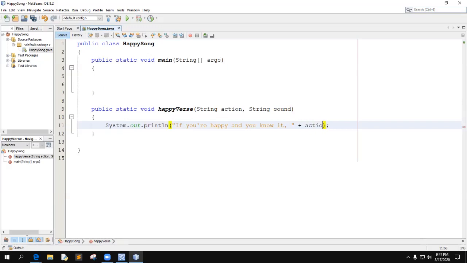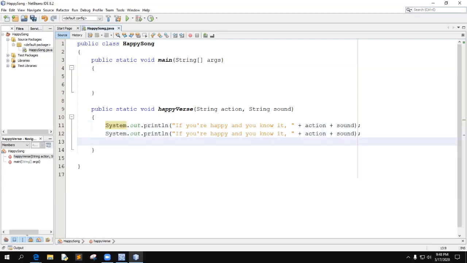That's the action part. And then it would be clap, clap, which would be the sound part. Then to live life dangerously, I'm going to go ahead and repeat that again because that's the way the song goes. You basically say this 2 times.